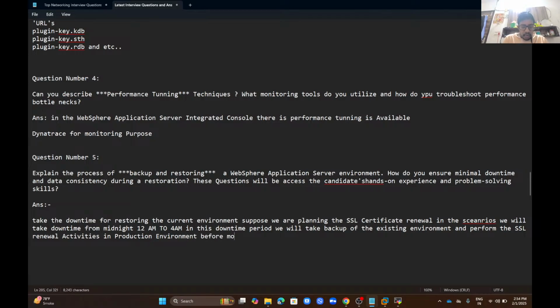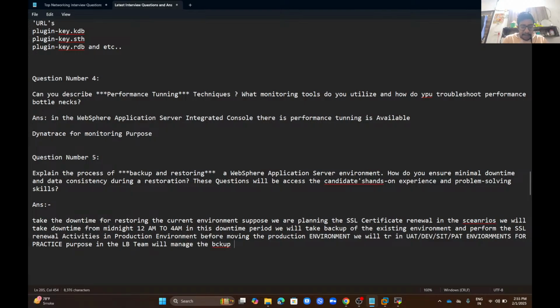Before moving to the production environment, we will try in UAT or dev or SIT or PAT environments for practice purposes.